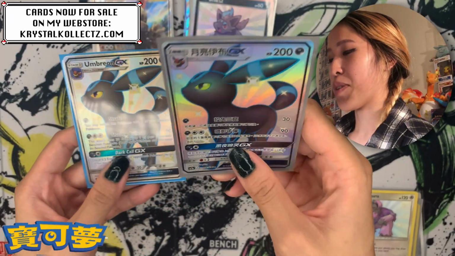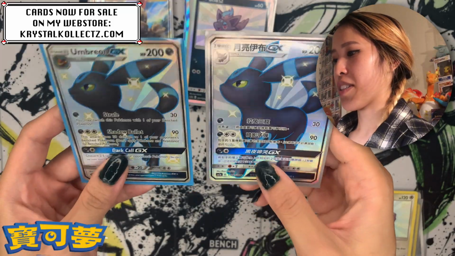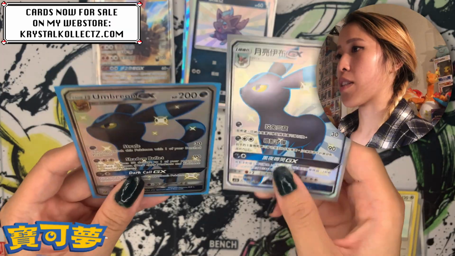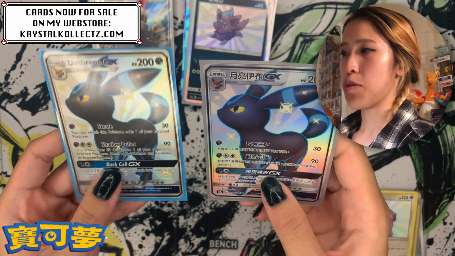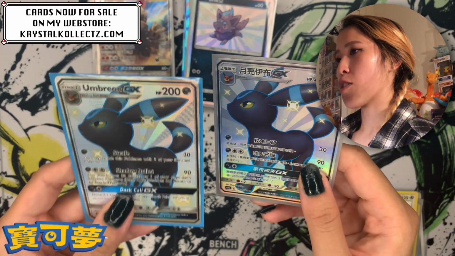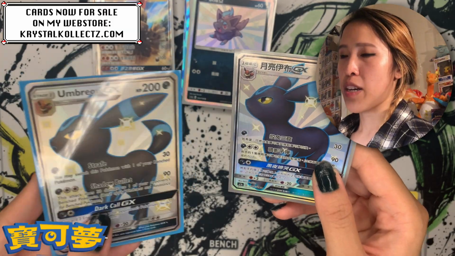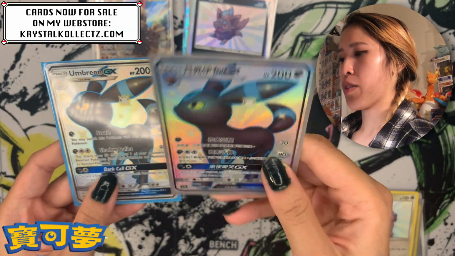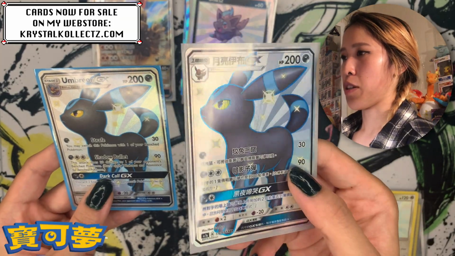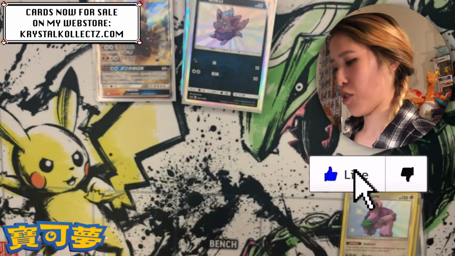So we have the Chinese one and we have the English one. I pulled this in a previous Hidden Fates opening, but as you guys can see, big difference in the shine factor. I don't even think I need to take this out of the sleeve. Also, Umbreon's very important to me, so I'm going to keep it in the sleeve for now. But again, card stock is going to be thicker in English. Also, cards from South America, UK, and Europe. The ones from Japan and China, or not China, Taiwan, Hong Kong will be thinner. Technically it is made in Japan, but you get my point. Very, very different shine. So hopefully you guys enjoyed that.